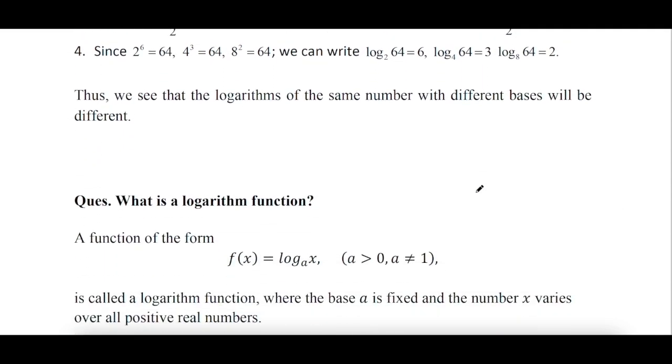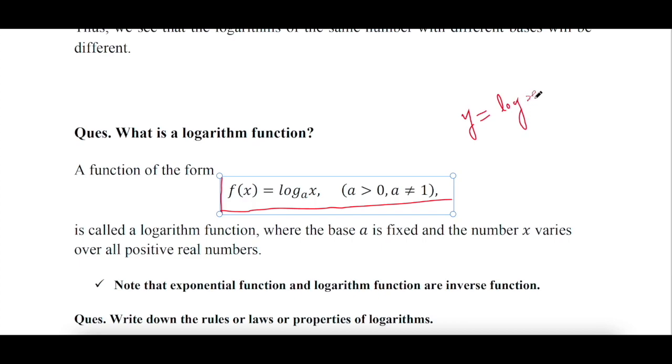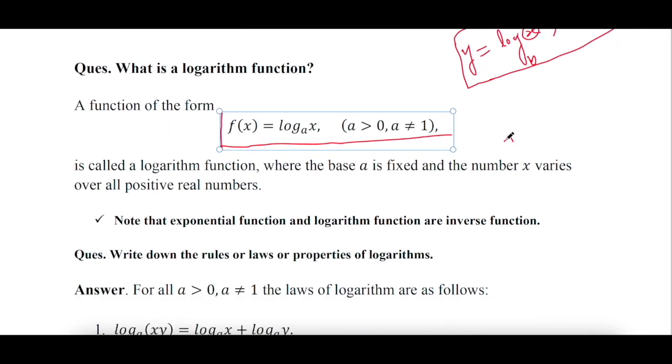Now, what is a logarithmic function? A function in this form, y equals log x to the base b, where b is positive but not equal to 1, is called a logarithmic function. Here x will vary but b is fixed. For example, y equals log x to the base 2.